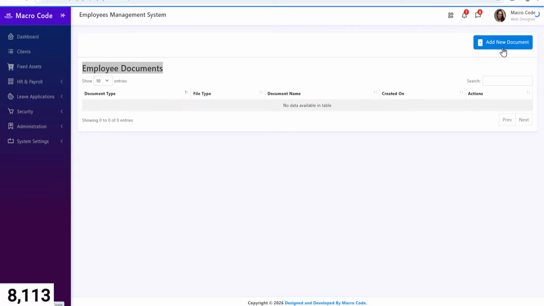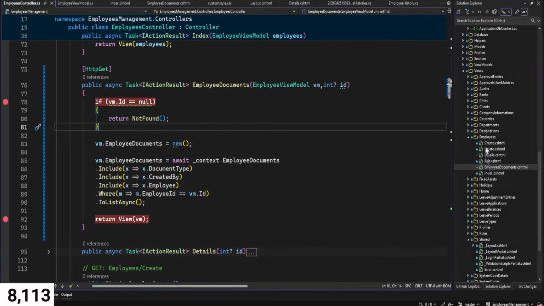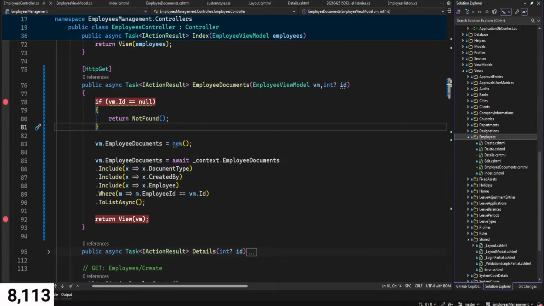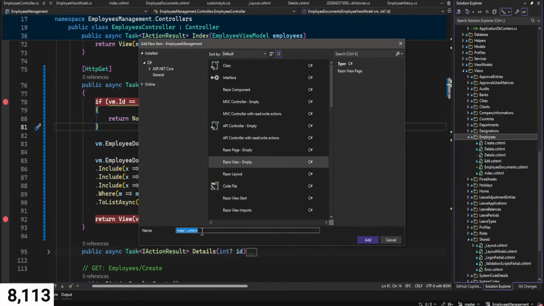So we need to have add new document. So I want us to add a new document for an employee. So I'll say add new document, new view. So we'll have our new view here, and you can say new employee document.